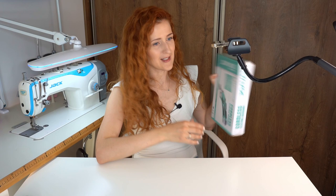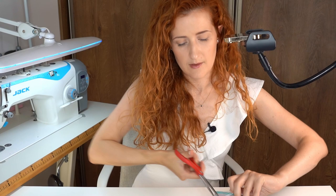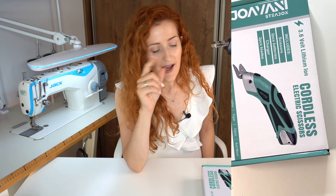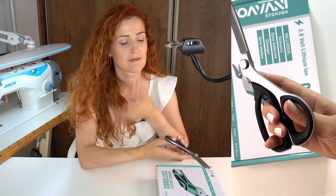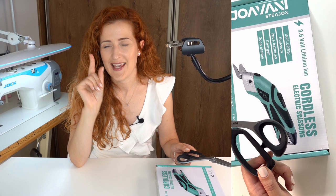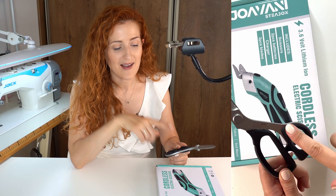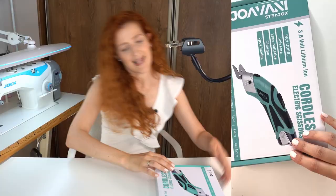The last tool is cordless electric scissors — and isn't it ironic that you need scissors to open a pack of scissors? These aren't new, they've been around, but I never thought to buy them since I already have very good Kai scissors I've been using for three years. But I saw one of my favorite Instagram creators, Kativani, using electric scissors for most cutting and switching to her Kai scissors only for precision work — so I thought, that's a good idea.